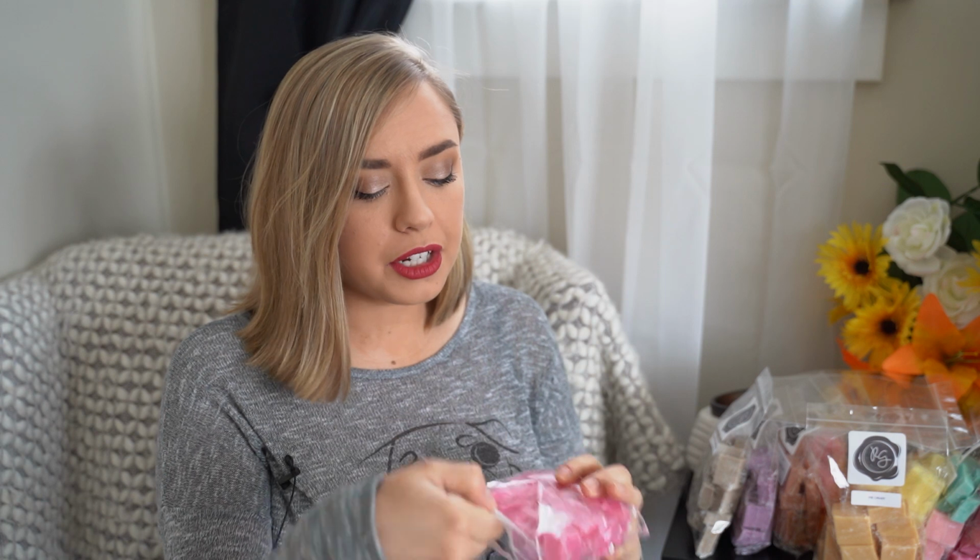And so for that reason, when I saw a few of her oils that I've really had my eye on, I jumped on it quick. So let's start with those. The first one that I have that is a single fragrance oil from her is her raspberry sauce. It is this really beautiful pink color here. I have tried this before and I love it.